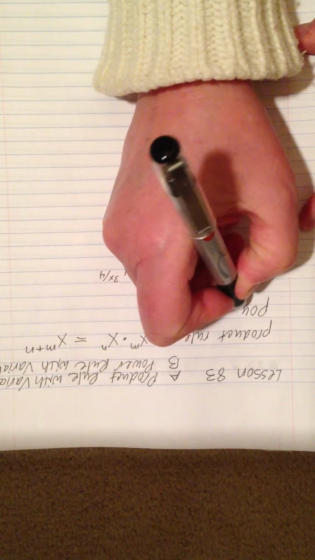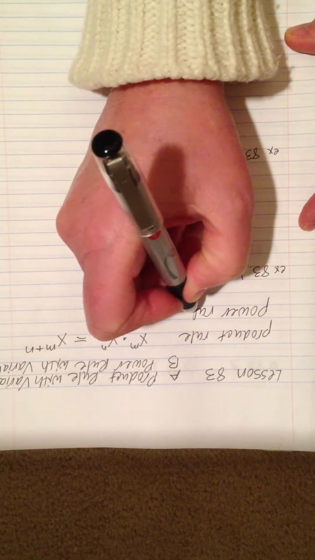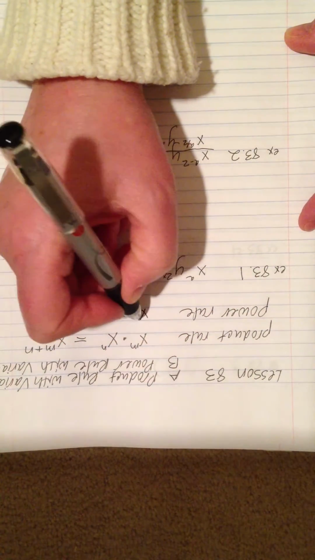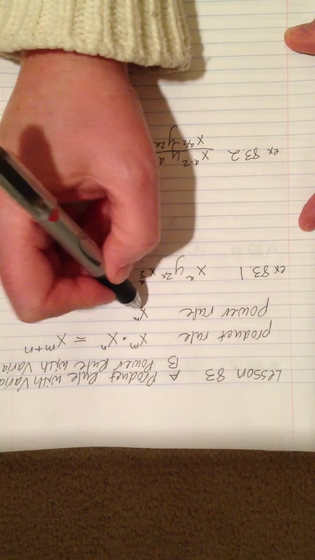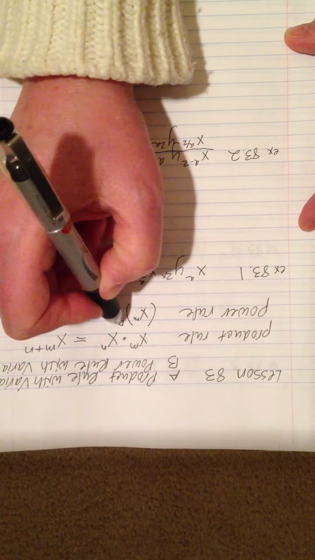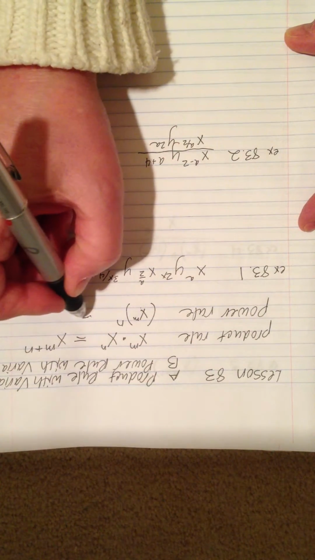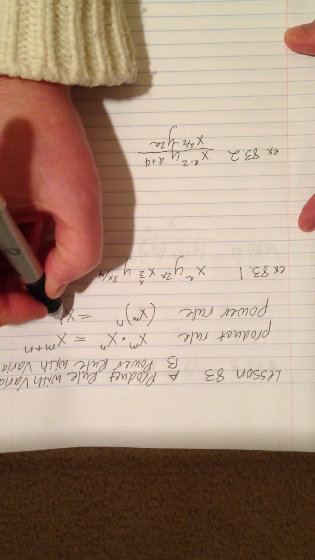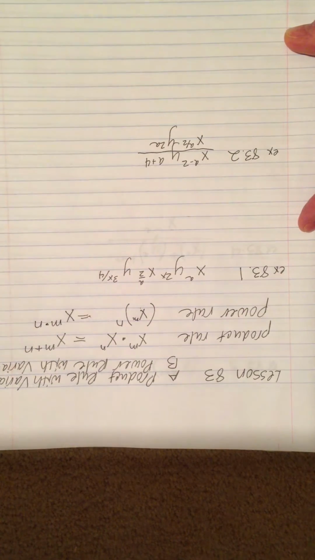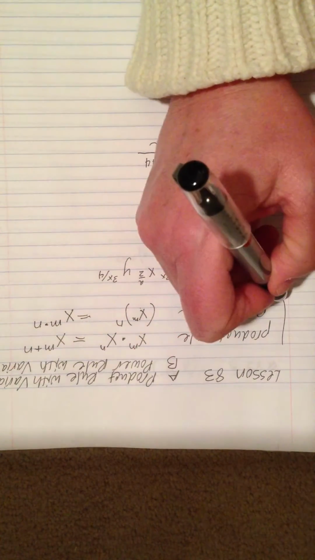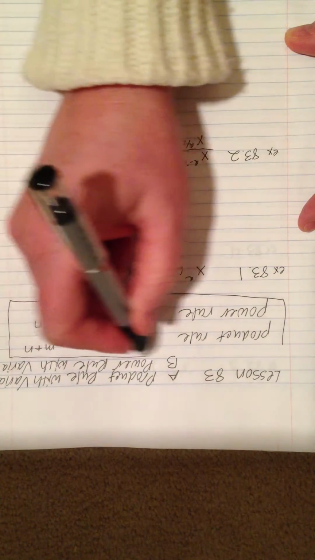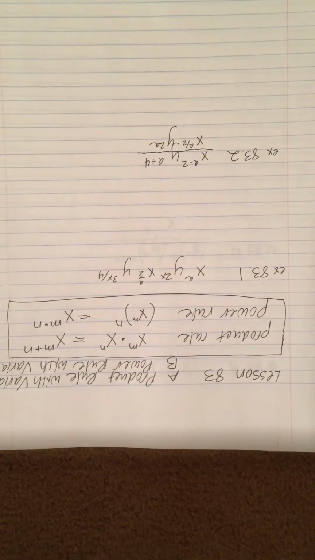The power rule is the other one we're going to use today, and that's in the case where we've got a base with an exponent and we're raising it to a higher exponent. So we're raising our base to a power, and in that one we take the base and remember we multiply the exponents. These are review. We've used them lots of times in the past, but I'm putting them fresh into your brain because we're going to apply them now.